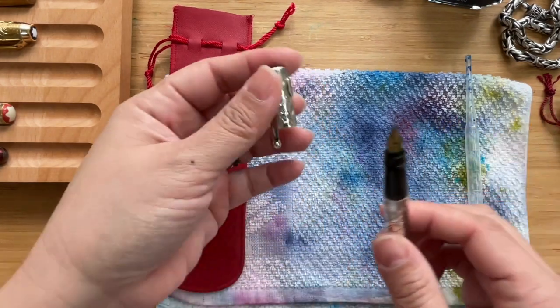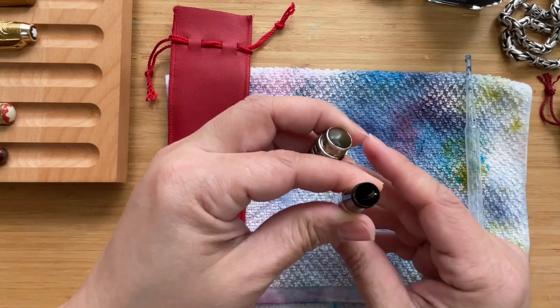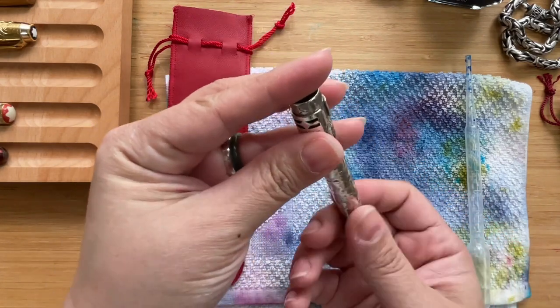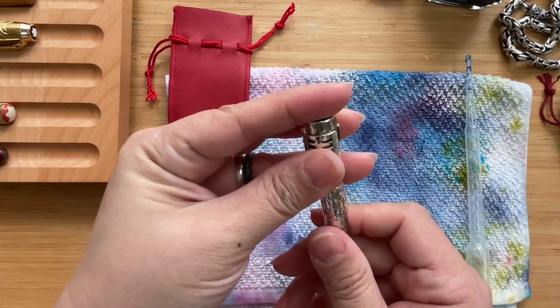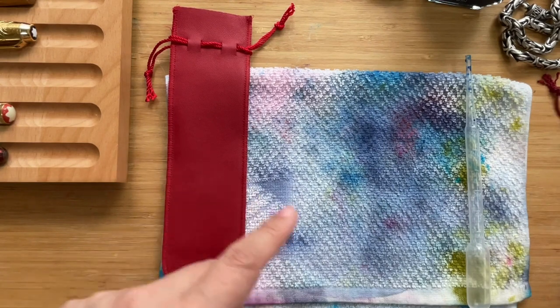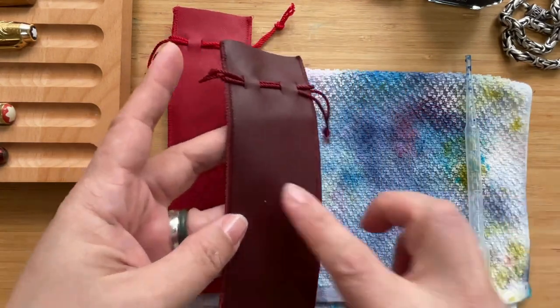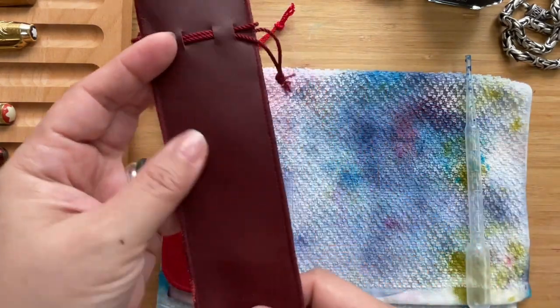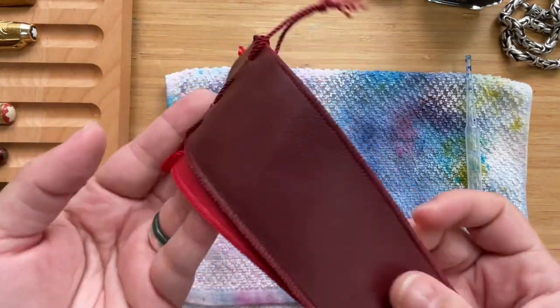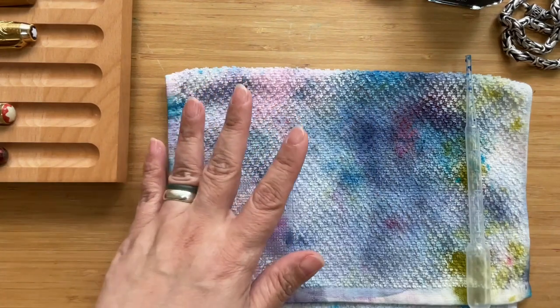What I'm going to do is have a little bit of a writing sample with you just so you see how it writes and you can experience it with me. Oh, by the way, you see these little leather pieces when you get from Julia Gusano. Well, when I got from her, the pens came with these leather pouches. Very, very nice soft leather too.